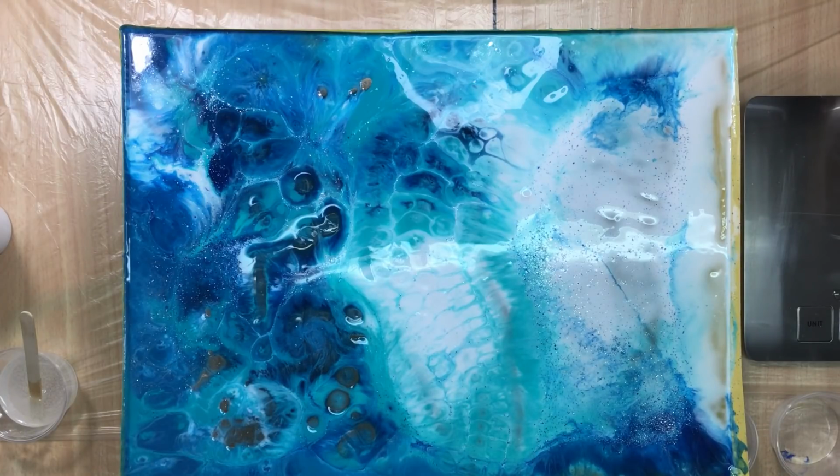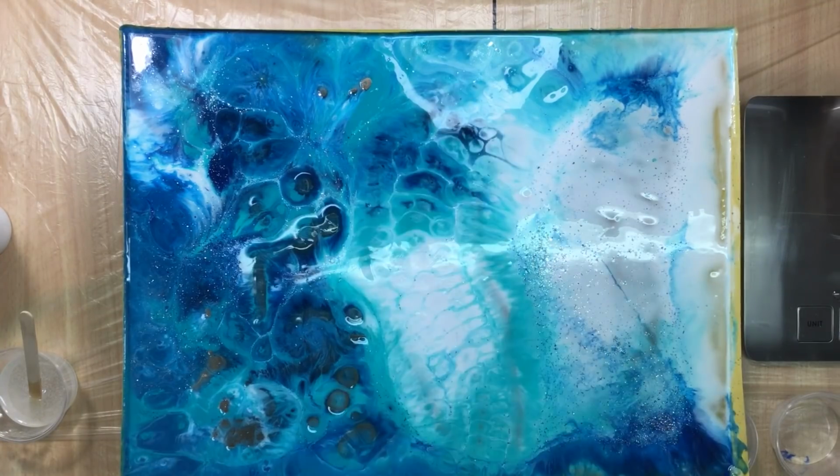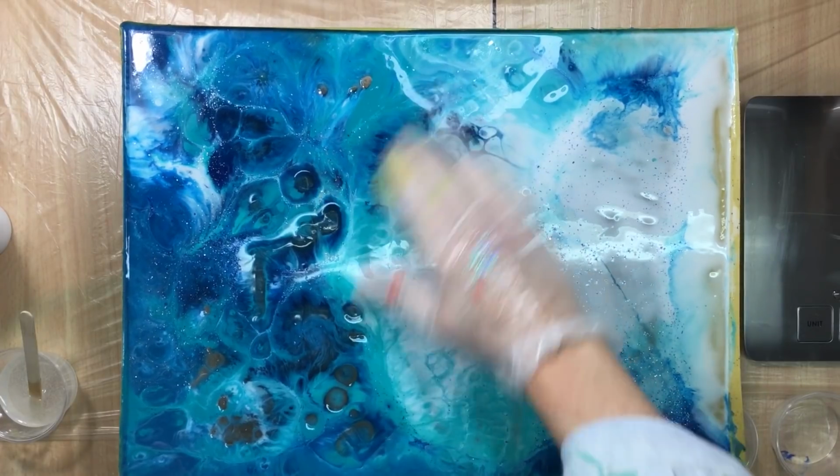Hi everyone. So I'm back with the resin. This is how it turned out. Nice and hard. Worked like a charm.